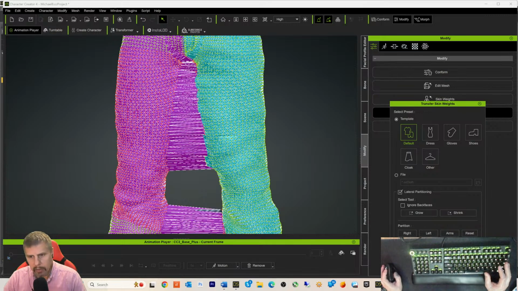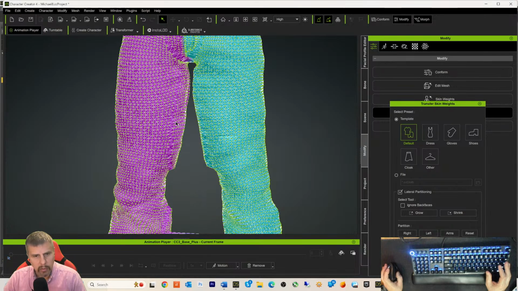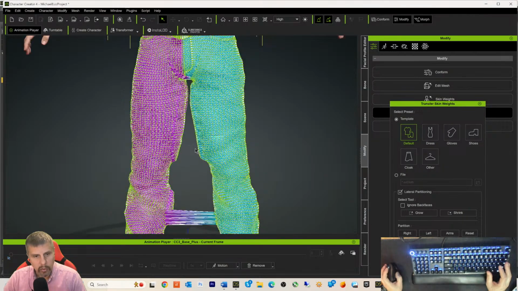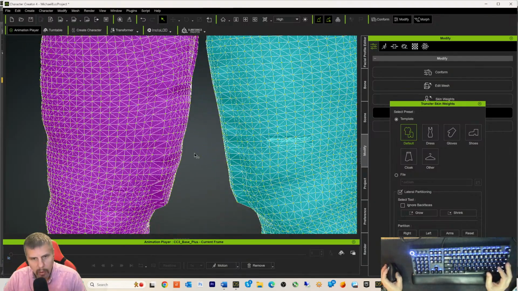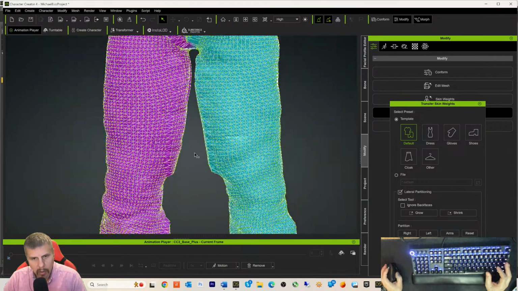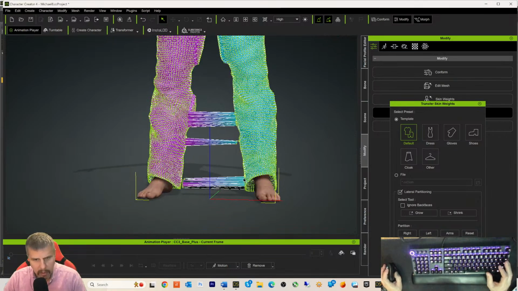And we're gonna go right, apply, and let's see what happens. I don't think we're gonna get them all. But if we did this right, we should see them detach. I think we did do it almost right. Now we got a few down here.